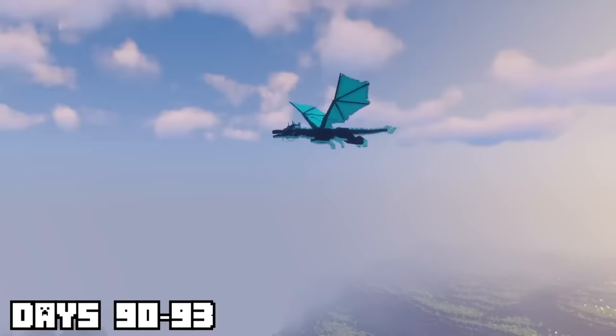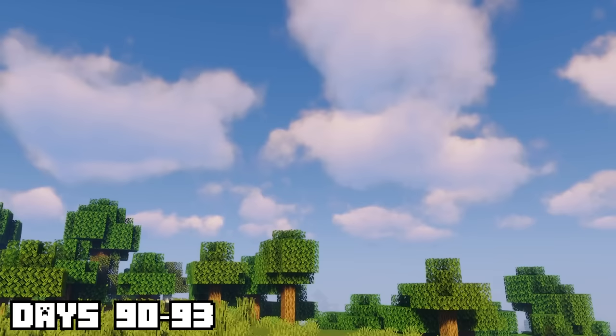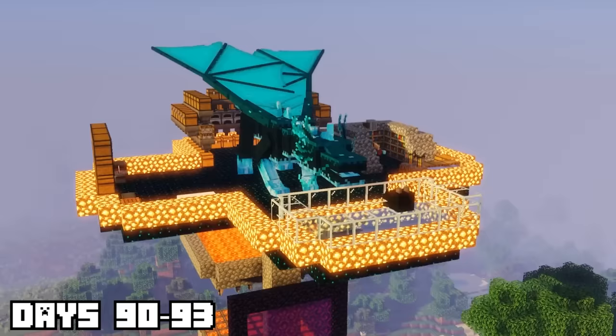until day 100. And so for the next few days, I simply put Sculk all over the map using my Sculk bombs. Doing that should make navigating to my base super difficult. Though I knew this was only gonna slow the Dragon Hunters down because on day 94, they got past my silly little trick and arrived at my base.